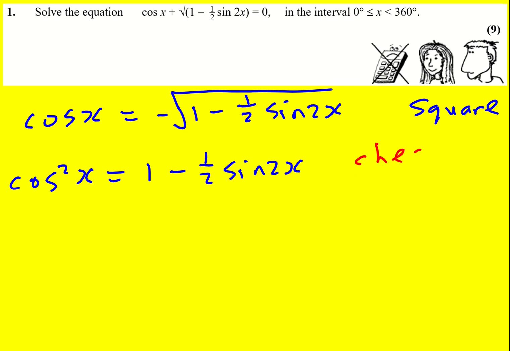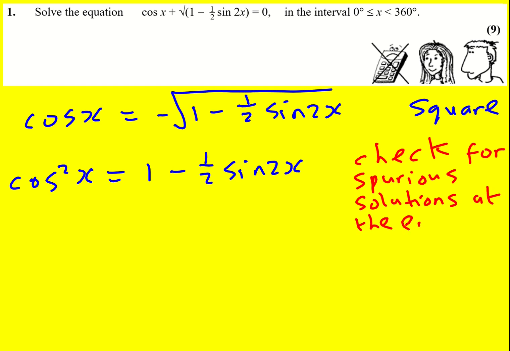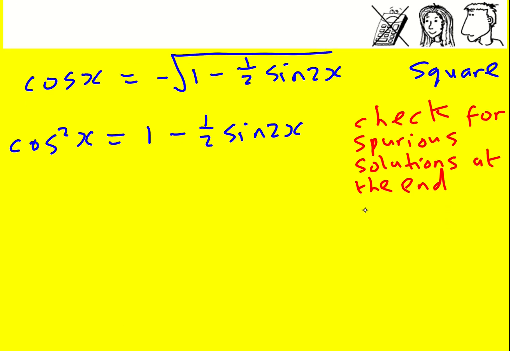So it's worth writing at this point, check spurious solutions at the end. I'll give you two examples of where this can come from. First of all, if you take the trivial case x equals 2, when you square it, you'll get x squared equals 4. If you then solve this, you'll get x equals plus or minus 2. But there's clearly only one solution to this. The minus 2 has arisen when we square it because both of these numbers have the same square, minus 2 and 2, but actually they're not the same number.